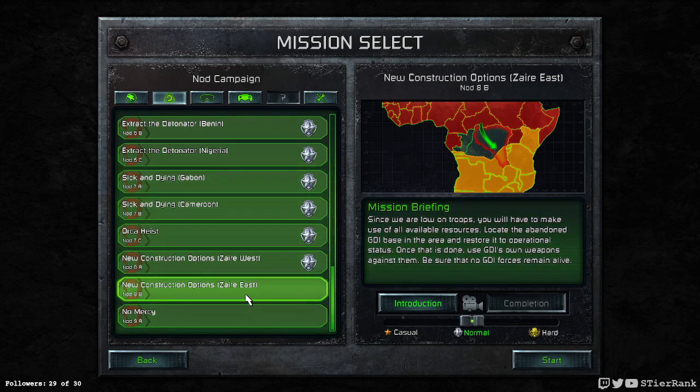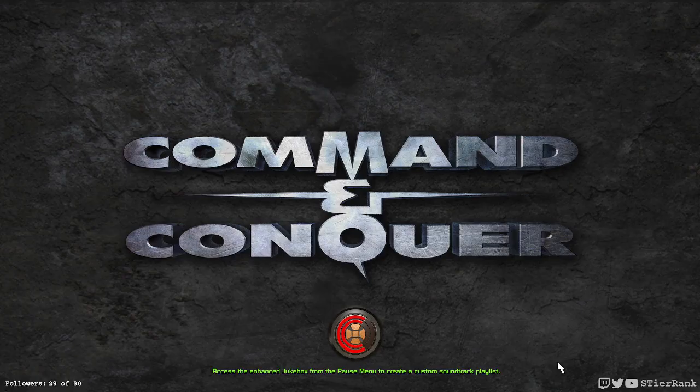The new construction options are east. Since we are low on troops, you will have to make use of all available resources, locate the abandoned GDI base in the area, and restore it to operational status. Once that is done, use GDI's own weapons against them. Be sure that no GDI forces remain alive.